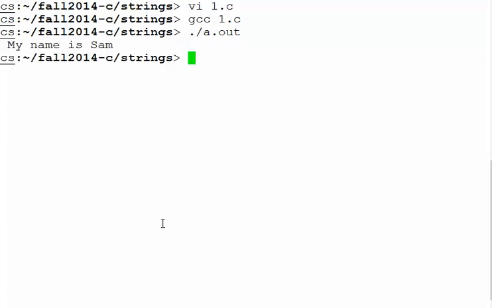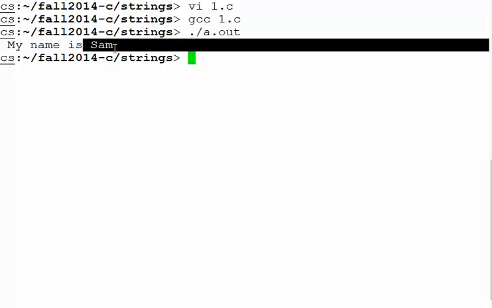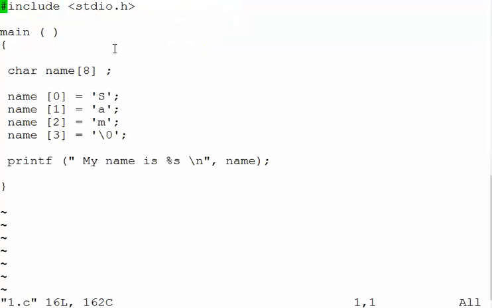So my name is Sam. See that? The very first occurrence of the null character marks the end of the string.